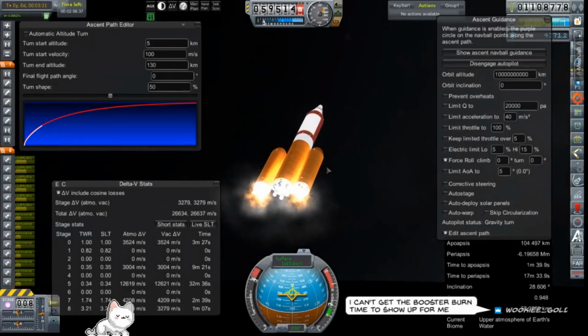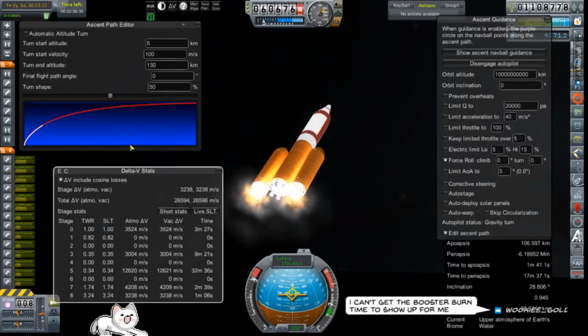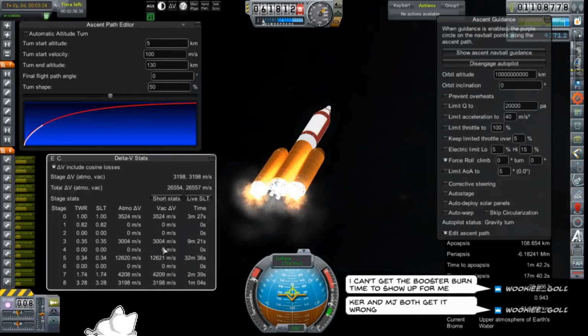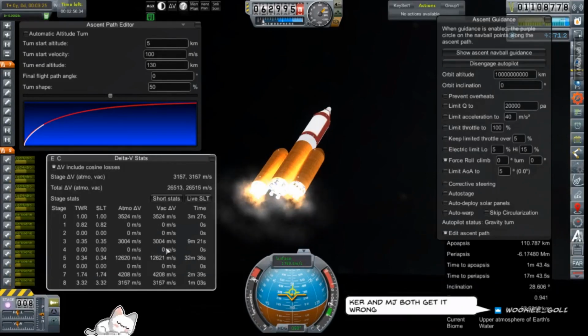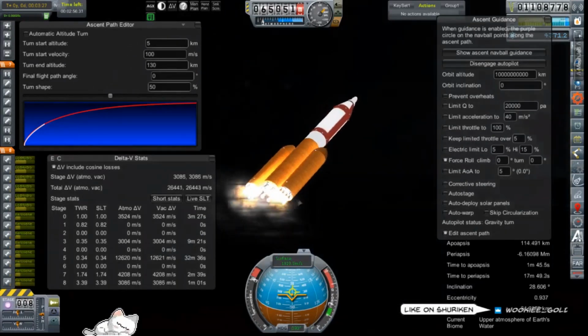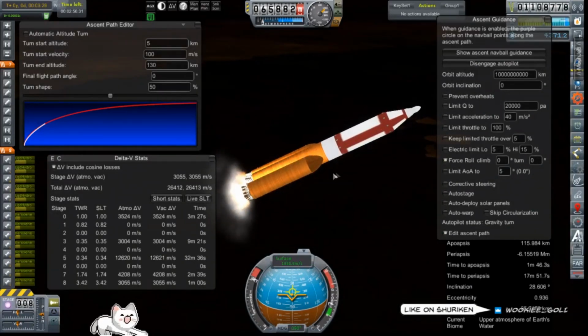I can't get the booster burn time to show up for me. That's down here, 1 minute and 5 seconds. MechJeb and Kerbal both got it wrong. Oh, okay. I don't seem to be having a problem with MechJeb on Shuriken, yeah. That's weird.